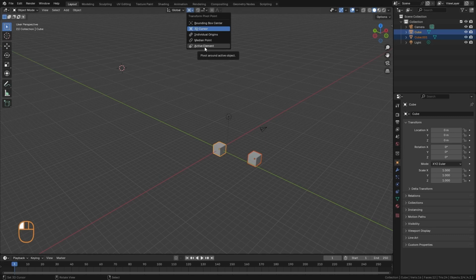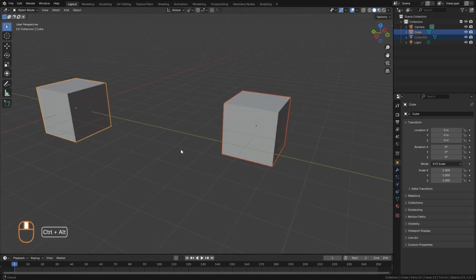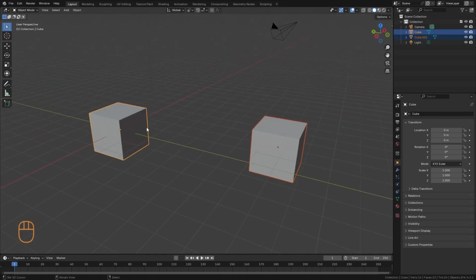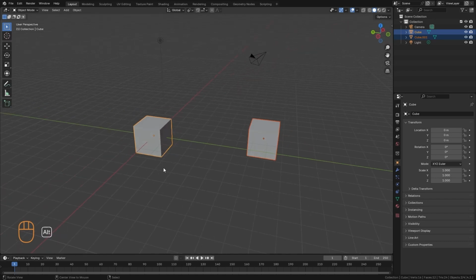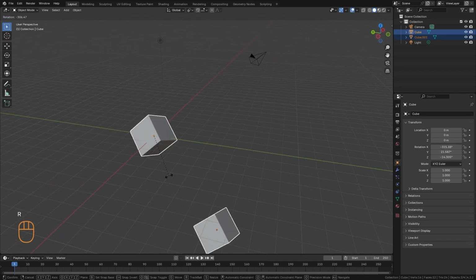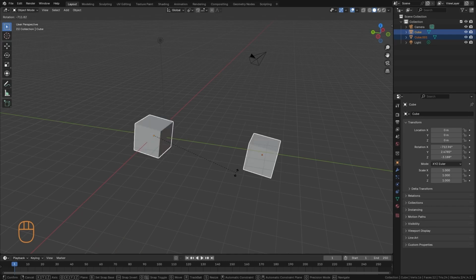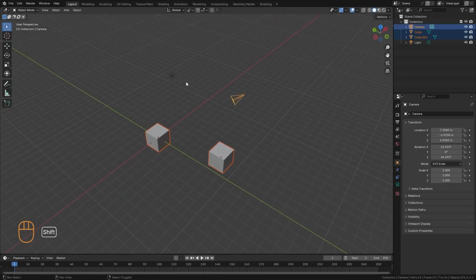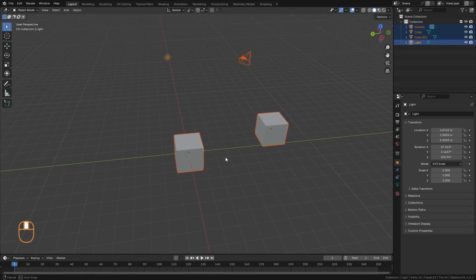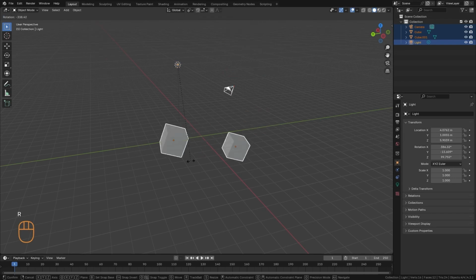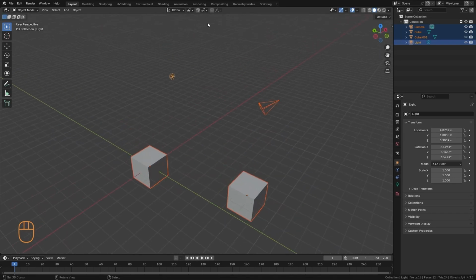We have another option, which is active element. And this active element is the last one that we have selected, in this case, this one here, that is yellow. I'm going to select from the right and then from the left, and this one that I have left in yellow is the last one that I selected, and it will be the active element. So here, it will function as the axis of the transformation. If I select these objects, and I get the light yellow that was the last one I selected, that will be the axis of the transformation.